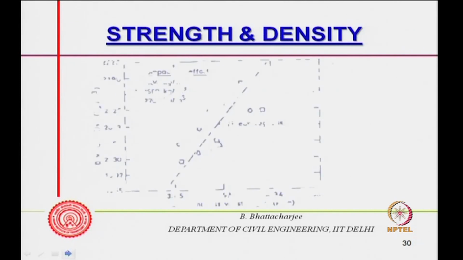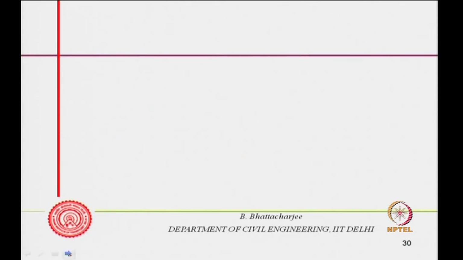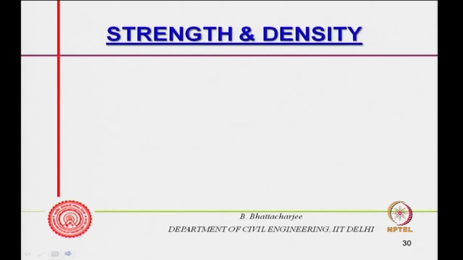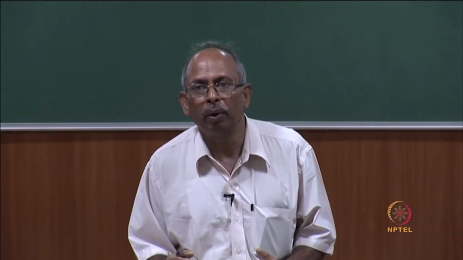Proctor test, strength and density relates. The variation you get is something like this, moisture content versus dry density. You plot it like this, moisture content, choose the optimal moisture content 6% or 5% as per the methods that are there, and then that would give you the maximum density. So, density versus strength relationship is like that. So, 7 days strength, dry density, well it could be better for better concrete.